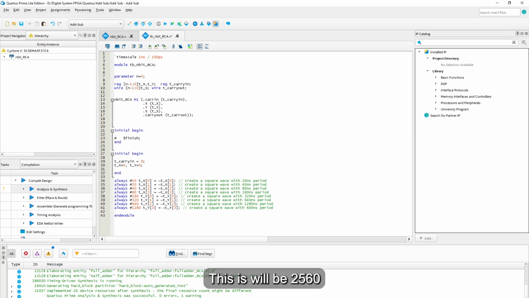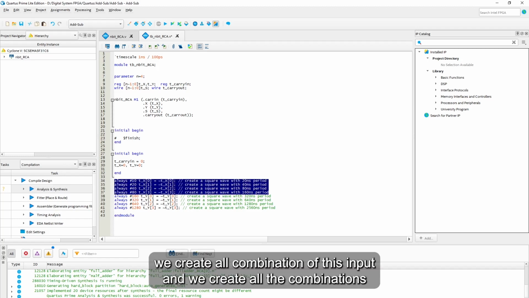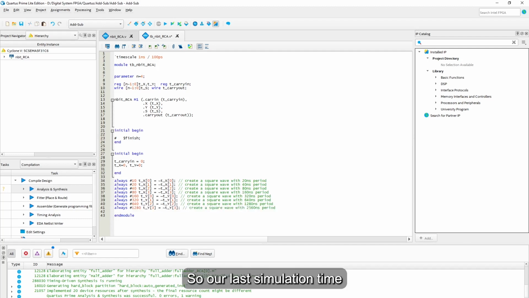So now each 10 nanoseconds we create from x, we create all combinations of this input, and we create all the combinations of the y input. So our last simulation time should be when we last create this square wave.